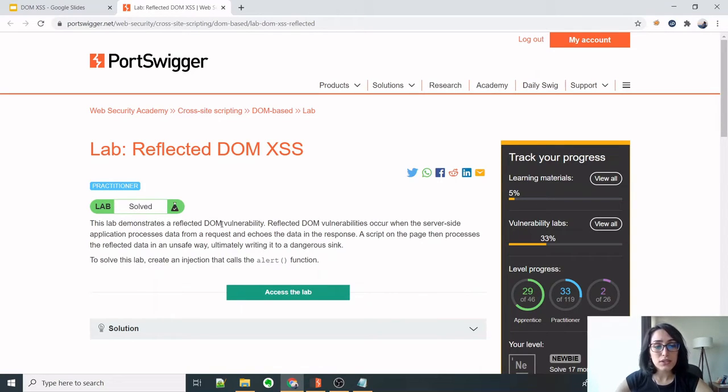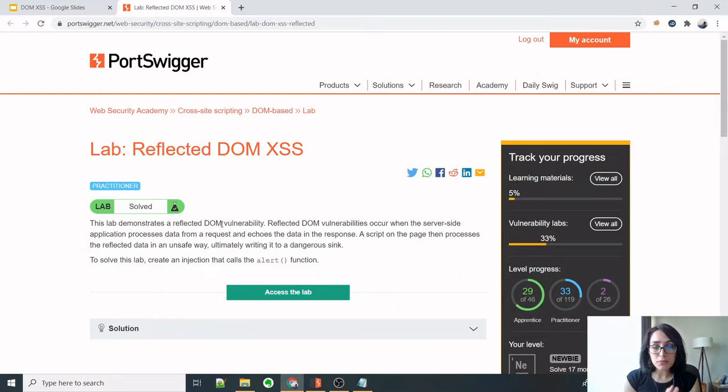This lab demonstrates a reflected DOM vulnerability. Reflected DOM vulnerabilities occur when the server-side application processes data from a request and echoes the data in the response. This is a very important thing to know in XSS.